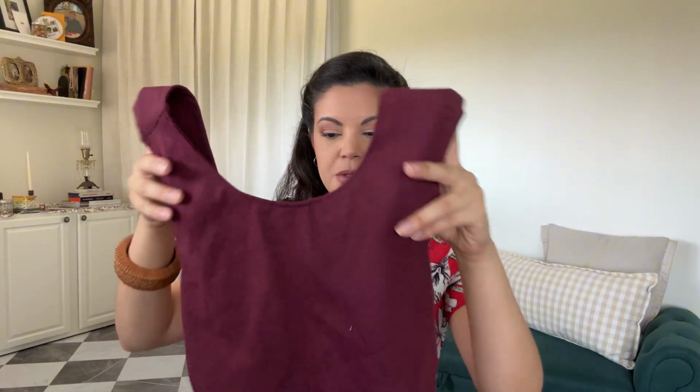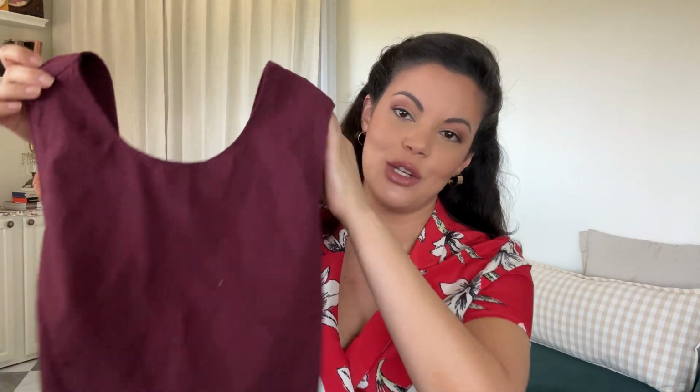This is actually one of the muslins that I'm already working on for the tops, and I can't find the actual fabric for it. But I have a bunch of colors of their collection of linens that's a little thicker, a little scratchier. And I figured, you know what, let me use it up. And if I like to wear it, then that's great. If I don't, then, you know, I tried.